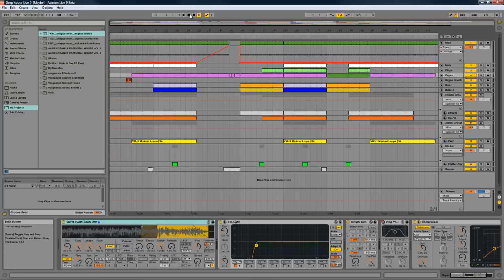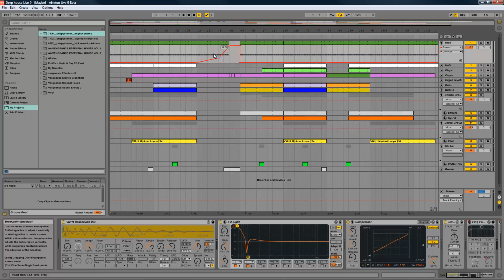As you can see here, we have an automation. One thing I was so pleased about in Live 9 was the automation curves. When I first opened up Live 9 and tried automation curves, I was just going over to this line and going, curve, please curve. And if you just click on it, it creates a point and doesn't curve.